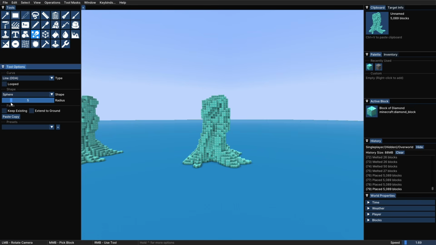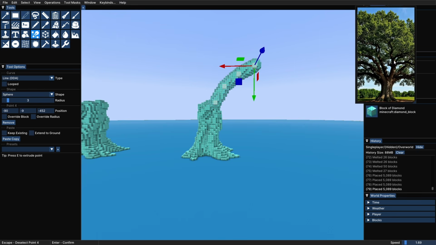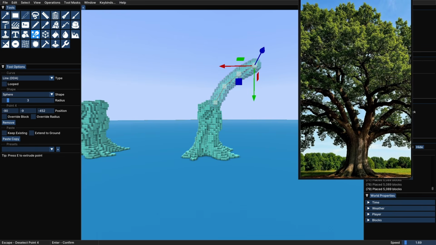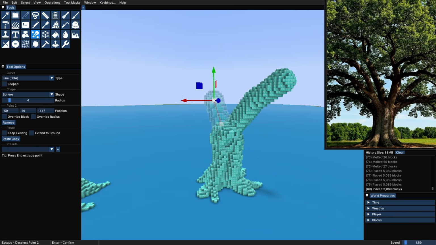For the first layer with the path tool again, we are going to choose a smaller radius and begin creating a smaller branch coming out. Here we can make use of the reference image to guide the size and inclination of this branch. But if you don't have a reference, a good rule is to make the branches feel as if the trunk was splitting up a few times.